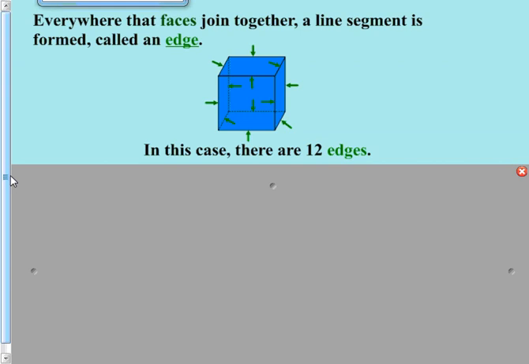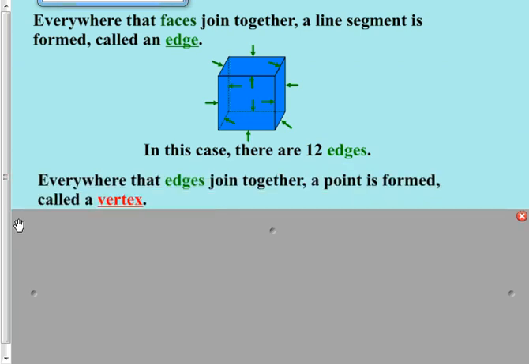Now, I realize that we're not all artists. We're in a math class, not an art class, so some of your drawings are going to end up looking a little goofy, and that's okay. Just do the best that you can to get it jotted down. That way, when you're looking back through your notes, you will have a diagram to go along with your definition.